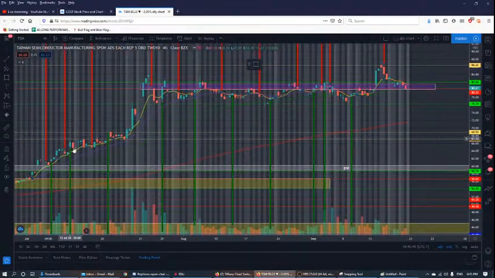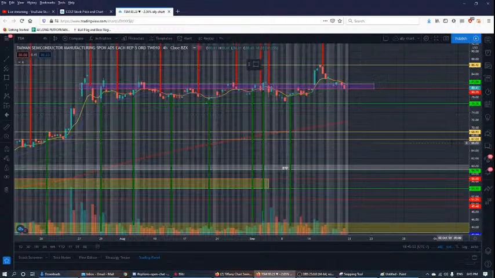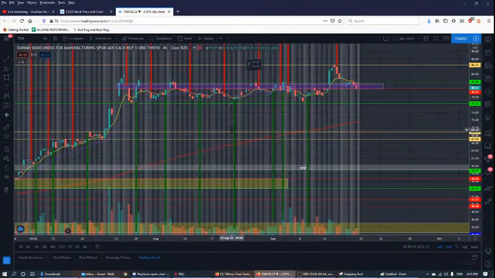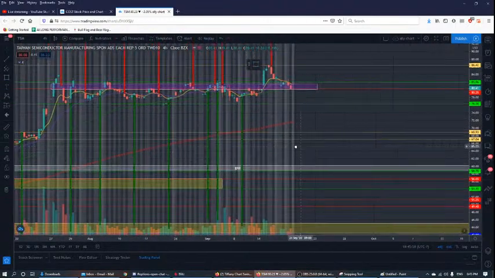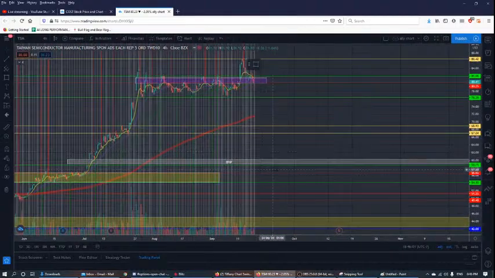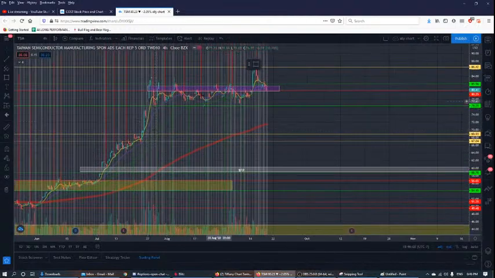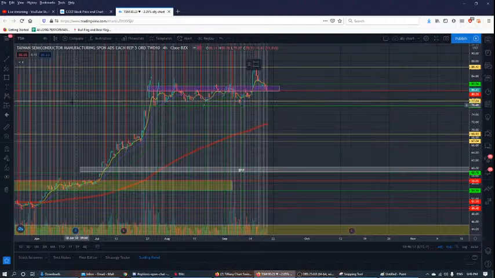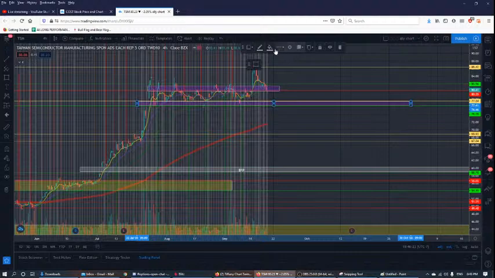Okay, so some minor support there. We can actually retest this area again if the market turns. So if you want to buy this one for long, you just want to see if it retests our areas of resistance. We have built a really strong area right here, so I'm thinking that the line in the sand, if you want to go short, maybe we can fill this area right here.